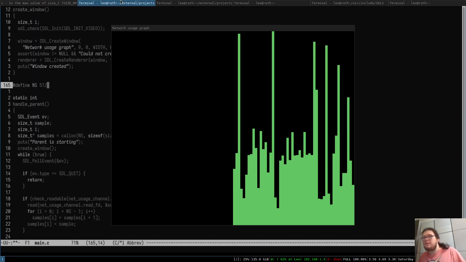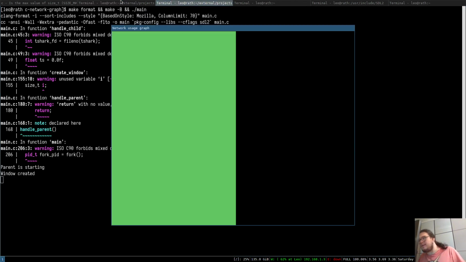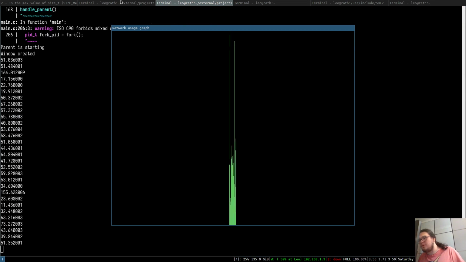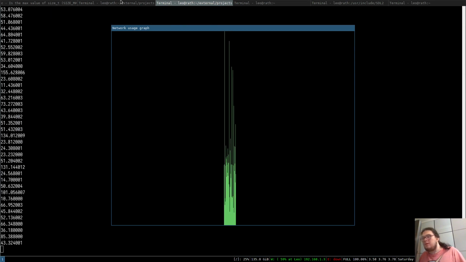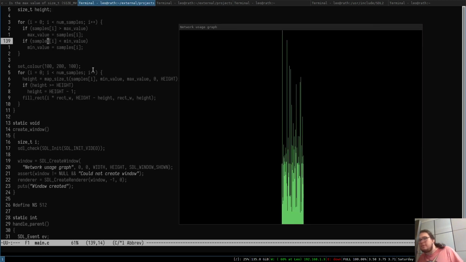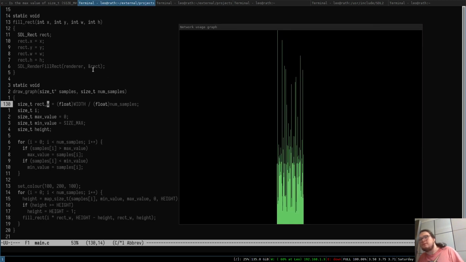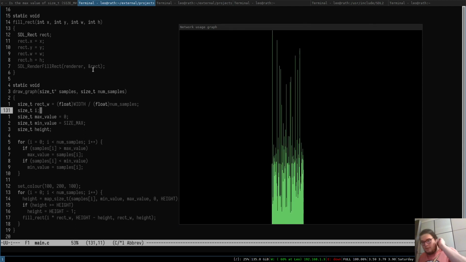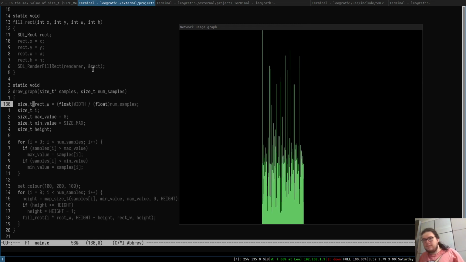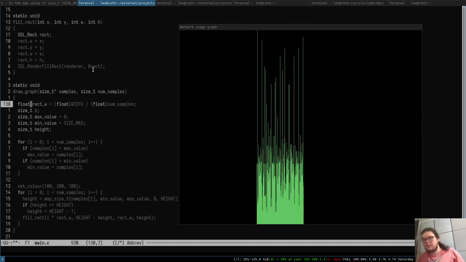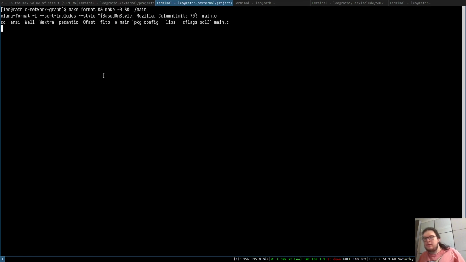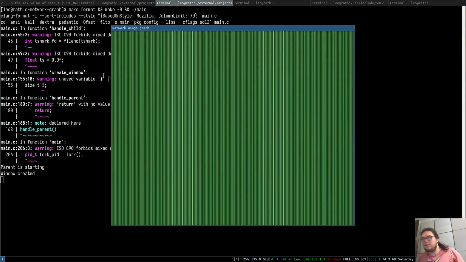Let's do 512. And I think that's where we might start seeing issues. Yep. So, I believe this is about keeping stuff as floats rather than ints. So what if I set that as a float? I suppose that would work. There we go.